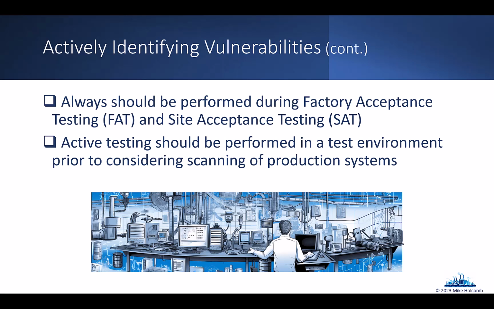Now, one of the times where it is generally accepted where you can blast away at IT assets or OT assets is during factory acceptance testing and site acceptance testing, or FAT and SAT. Or sometimes we say the cyber version, so you see CFAT or CSAT. The idea is where we're able to come in and do cyber testing, cybersecurity testing. Factory acceptance testing is actually done at the vendor site. So when they're putting together the specific systems for your site, you're able to go to their factory and test them in the factory before they ever get shipped.